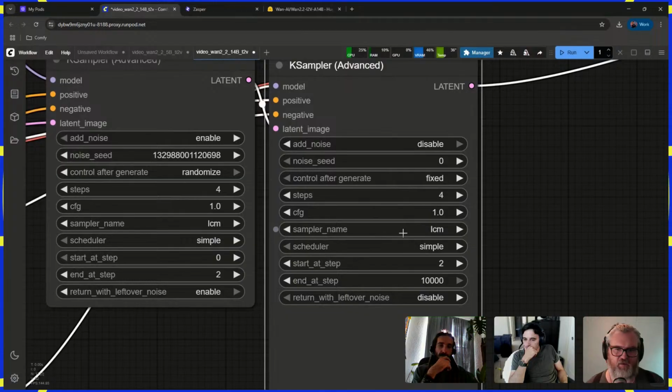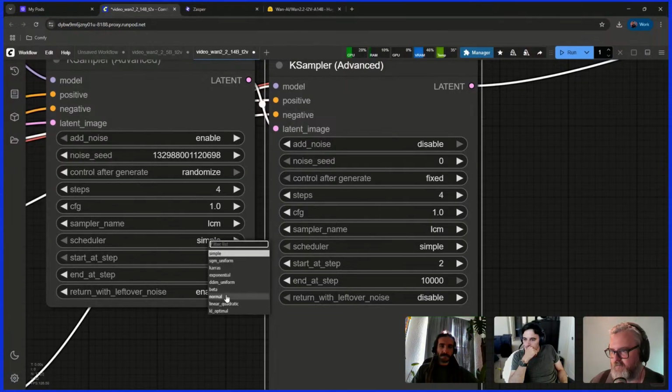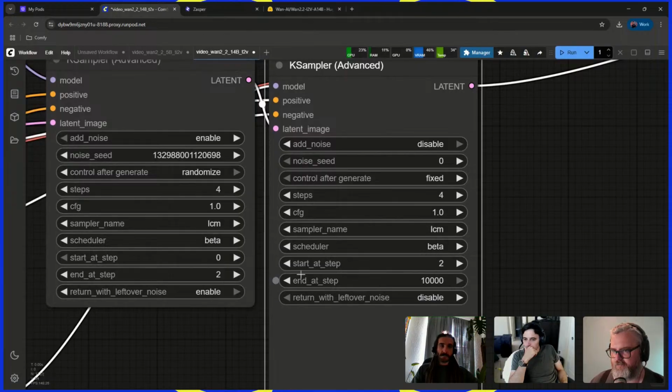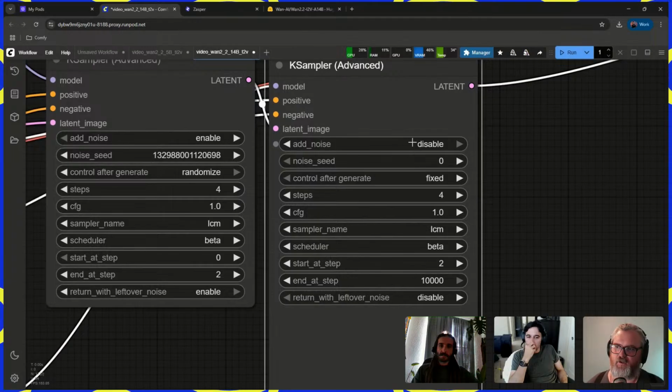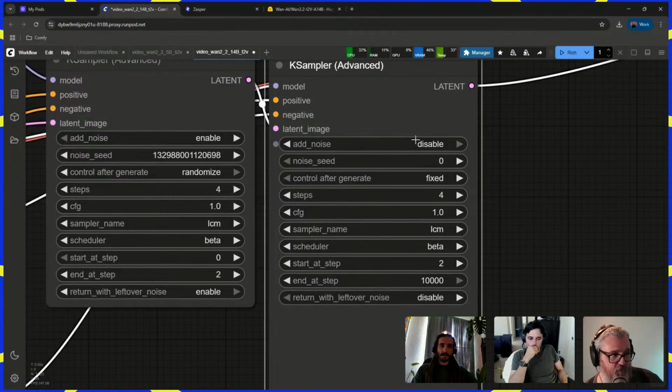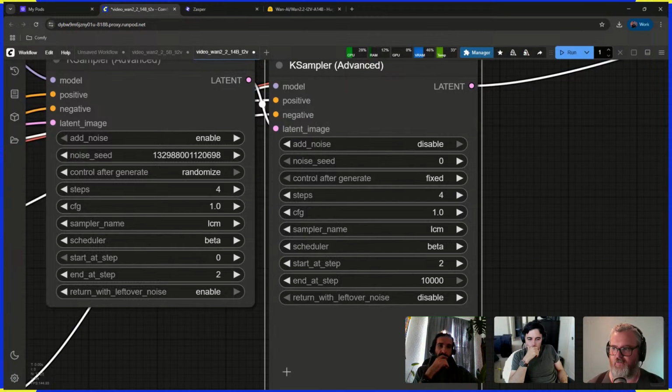DPM, whatever you like, just try them all. I forget what schedule, I think it's beta for LCM. Start at step 0 and end at step 2 for the first run. Then it'll send the latent into the second one, disable the noise for the second one, and just keep going off of this first one. So bingo bango, that's all we need.